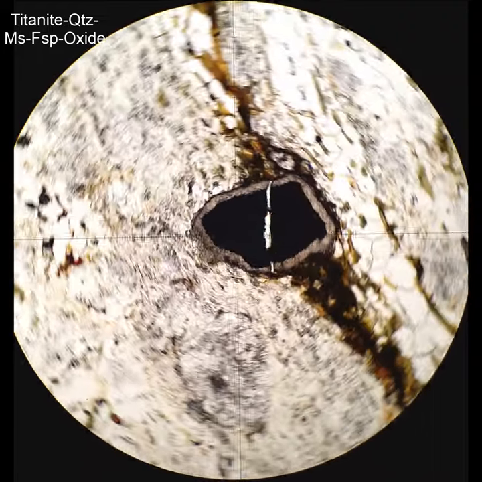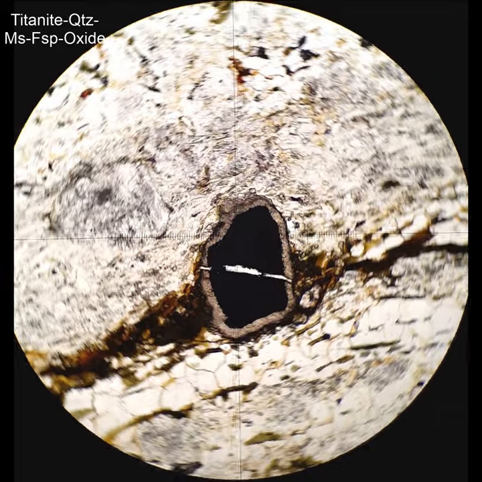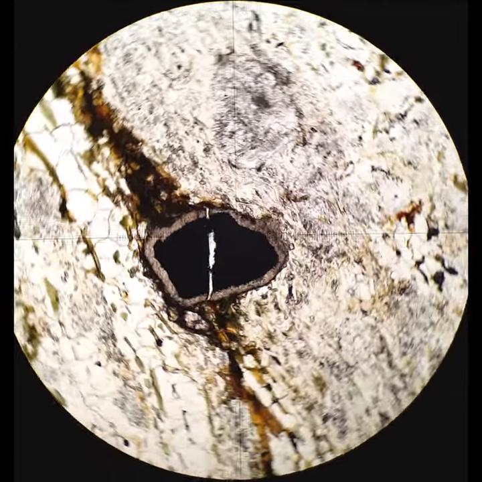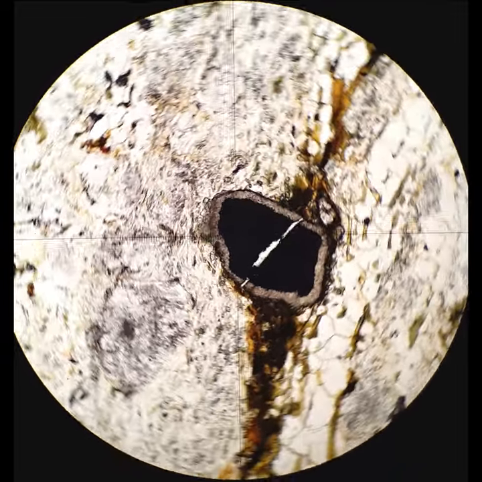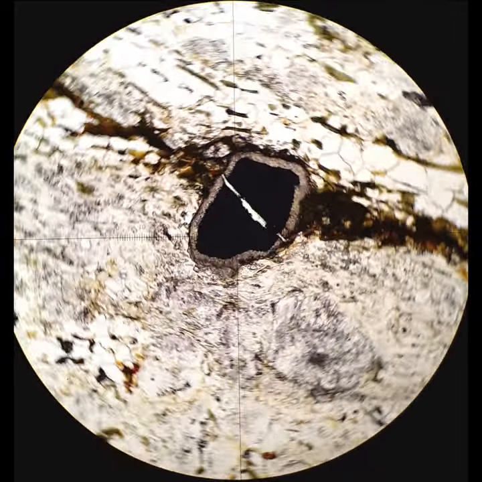This is an interesting texture that I see in low-grade metamorphic rocks. This is an oxide that has reacted to form a margin of titanite. So the titanite is that kind of brownish rim that has formed on the black oxide.